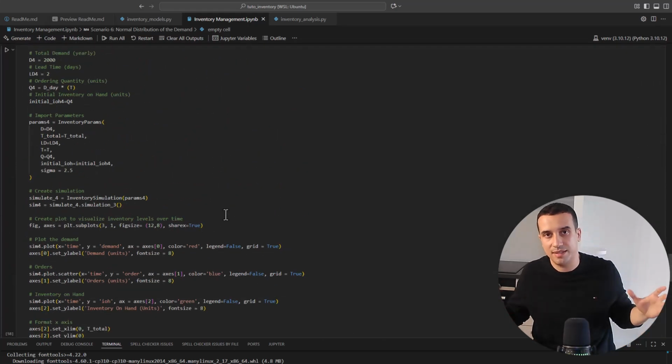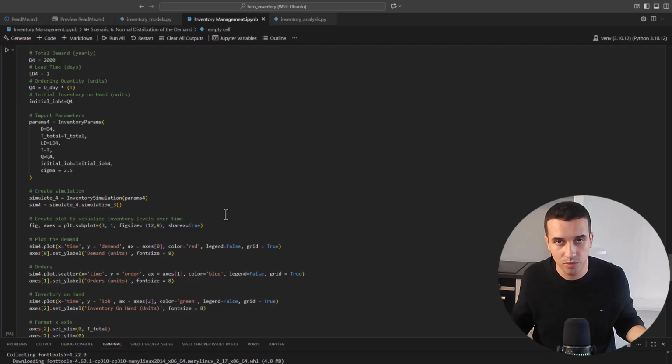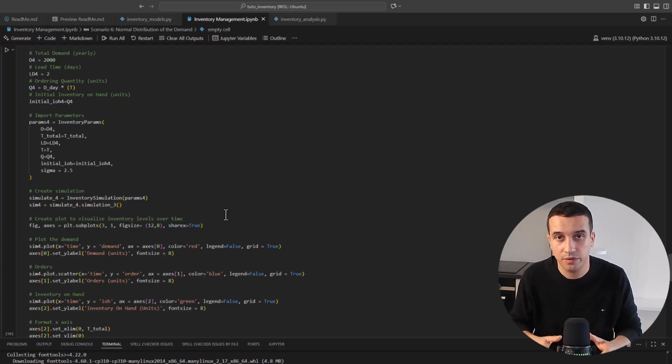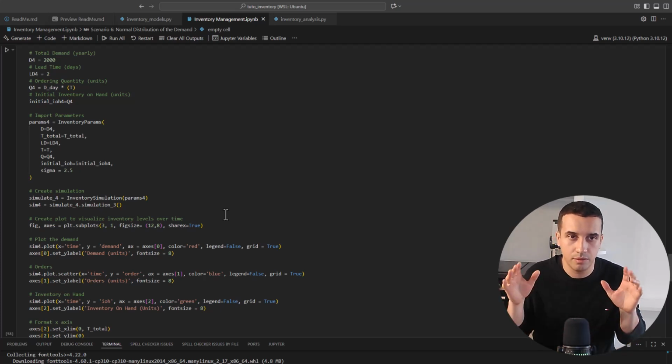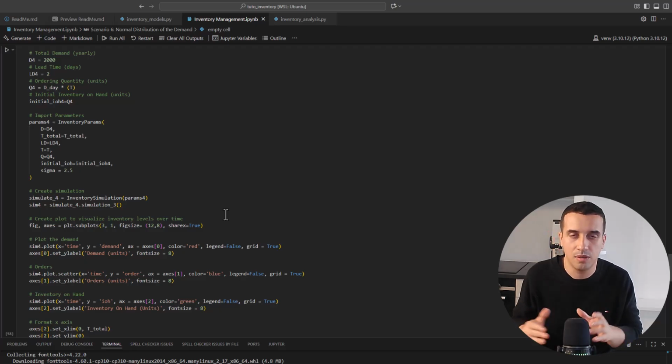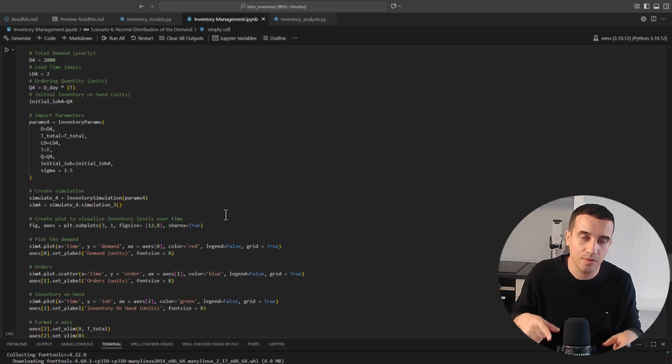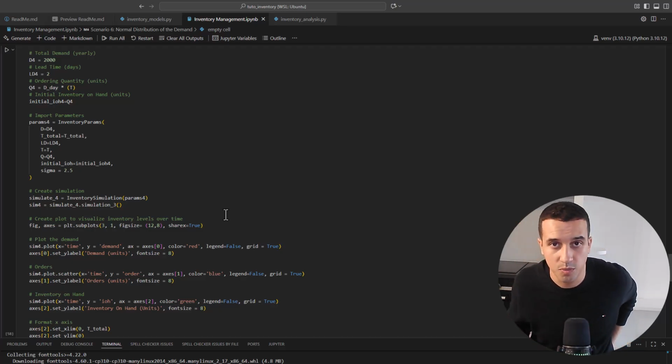And this is why, when we have a stochastic demand, we need more advanced inventory management rules, and that will be the topic of the next tutorial. If you have followed me up to here, thank you for that. If you have any question, feel free to use the comment section. I will share this code probably in a cleaner way in my GitHub repository, so you can launch it on your own, tweak it, and maybe productize it so you can use it in a dashboard or with an API. And see you for the next tutorial, probably the next version of it, but now with more advanced inventory management rules for stochastic demand.